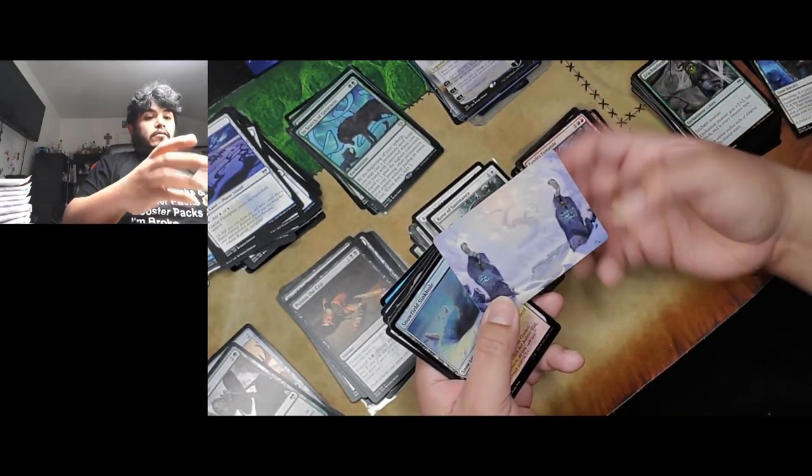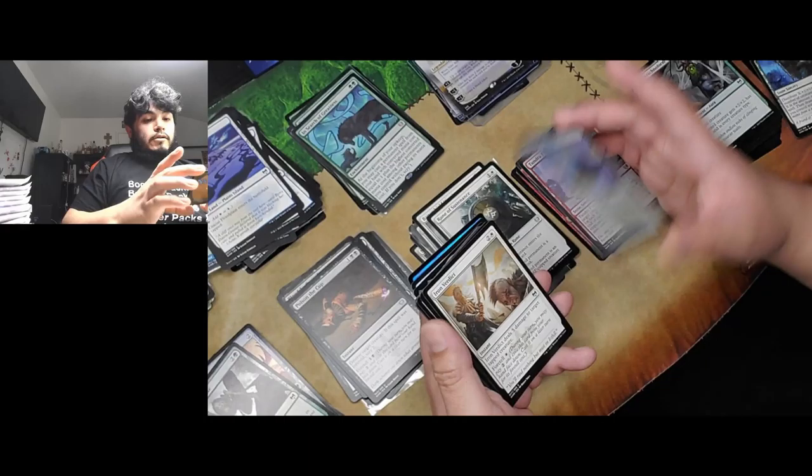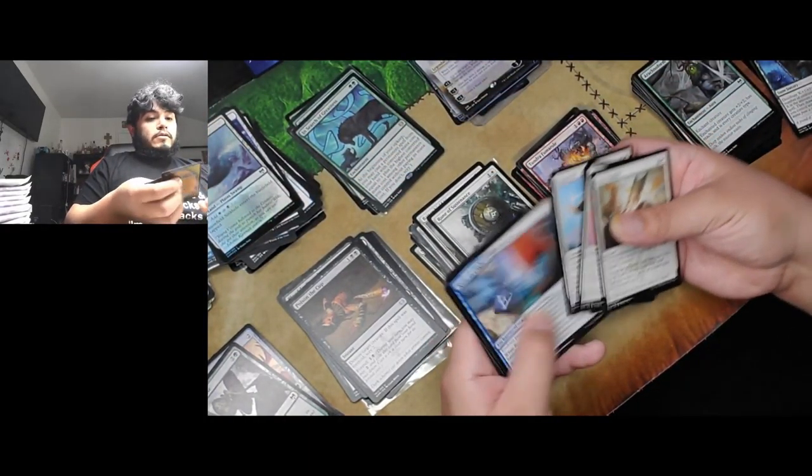Okay. Art from one of the lands. Just one of the snow lands. Ooh, shiny double land. Commons.